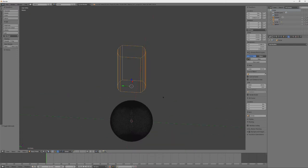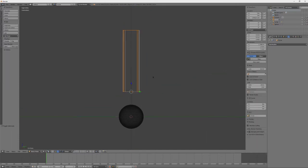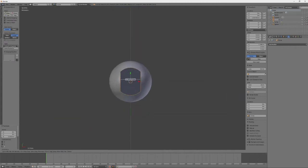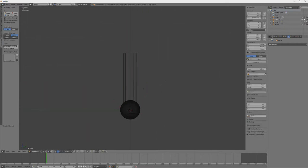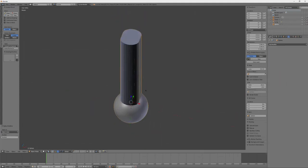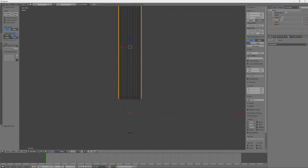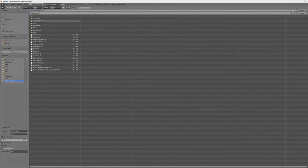Then I will just extrude that up to give it some height, punch in the numbers to give it the exact height that I need. I found that I needed to adjust it slightly on the width, so I brought out a group of vertices there. Added a face on the top, but not on the bottom, and then used a Boolean modifier with the union setting on the two pieces, and joined the two pieces, deleted the old piece that was left over, and then saved it as an STL.